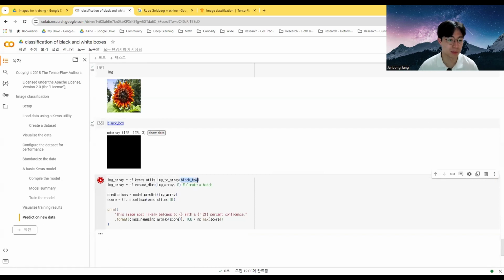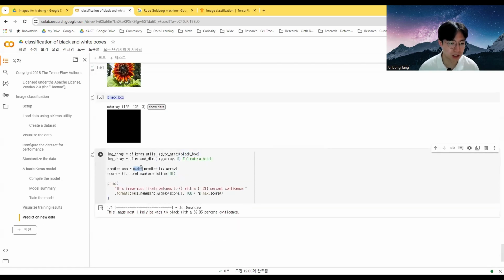So if I input the black box, then our model.predict must say that the image most likely belongs to black with 69% confidence, not accuracy. The confidence is from this softmax score, this prediction, which is pretty low actually, considering how easy this task is.